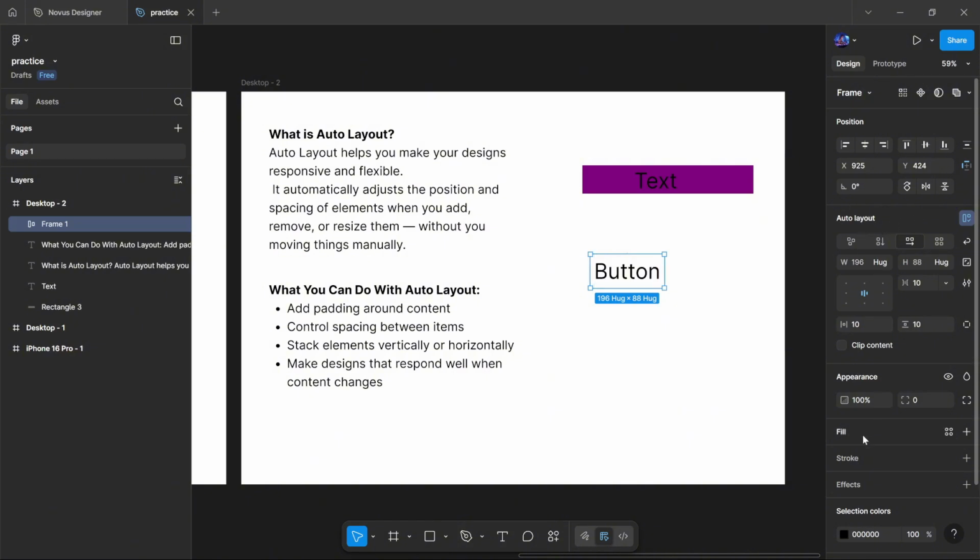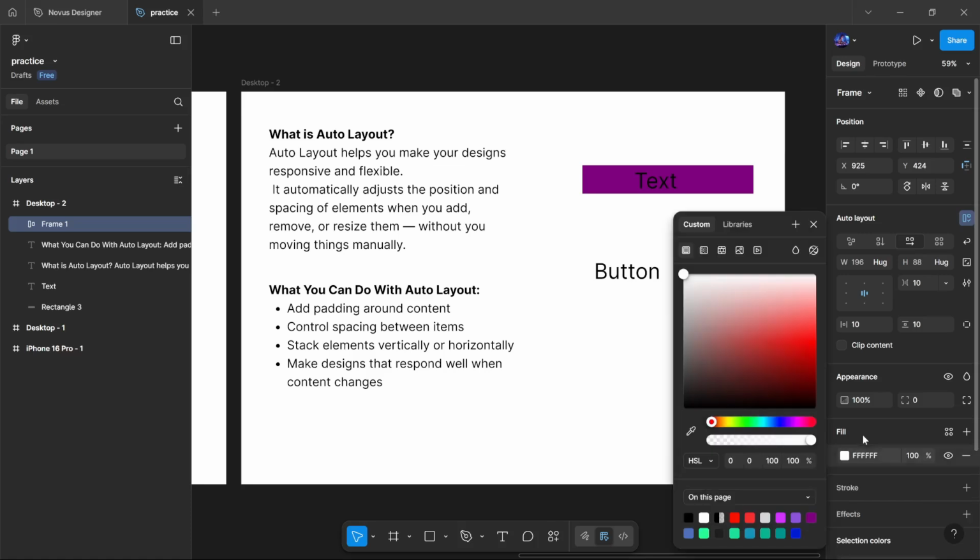Let's begin from here: you can change the color of your auto layout. Let's try to add fill to it. So what color do you want? I told you I'm a fan of blues. I'm always going to go with blue. So we have this blue.